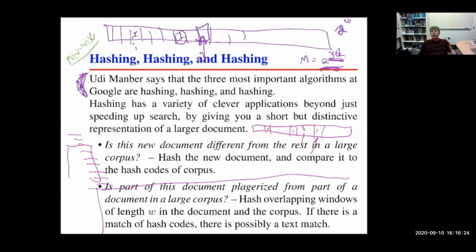If you take Skinner's book, how many windows of 100 characters are there in Skinner's book? Well, there are several 100,000 of them. So it's not unreasonable for people to be worried that the hash table would get too big. Any questions? But like I say, there are other clever tricks to minimize the size of the hash table if that's really what you're worried about.